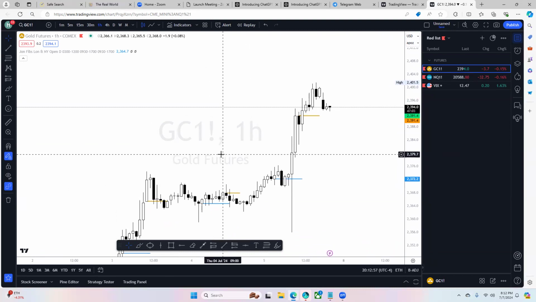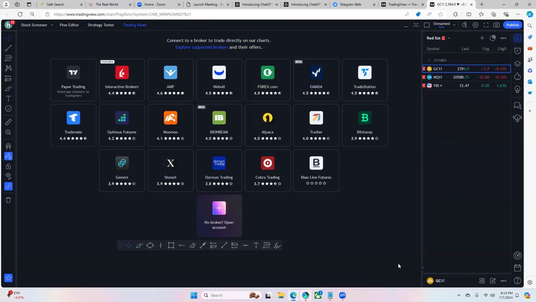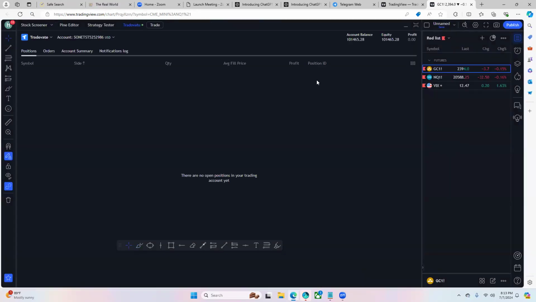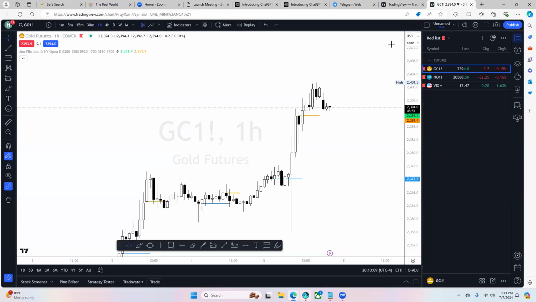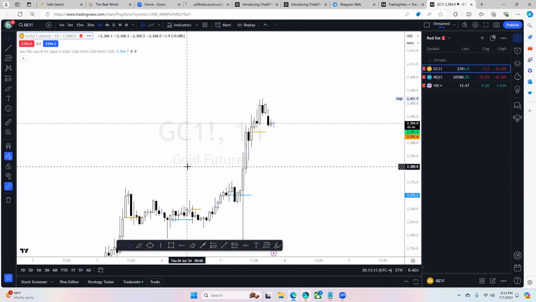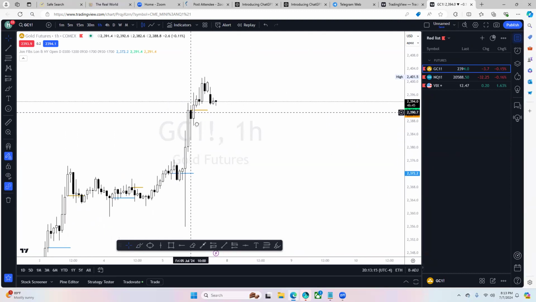The second thing you want to worry about when using this app is how to place a trade. So I'm gonna log in to one of my exam accounts. Cool. So how to place a trade?